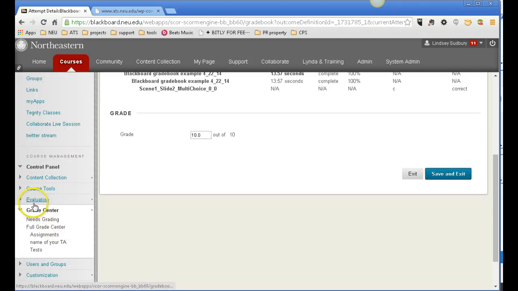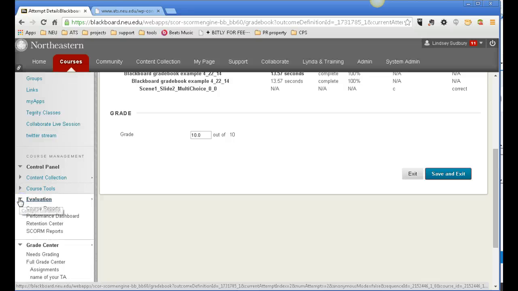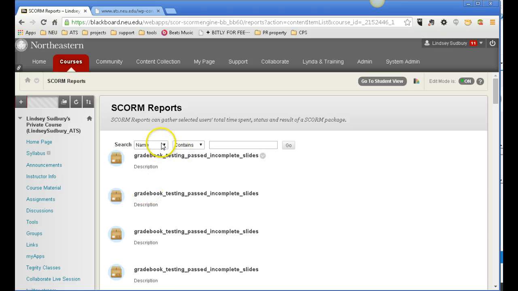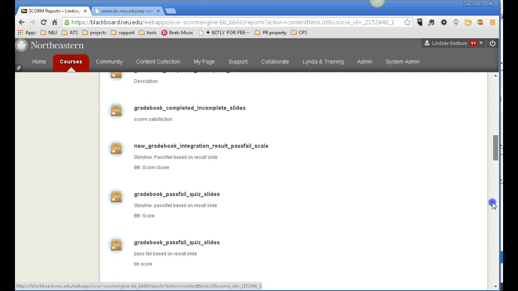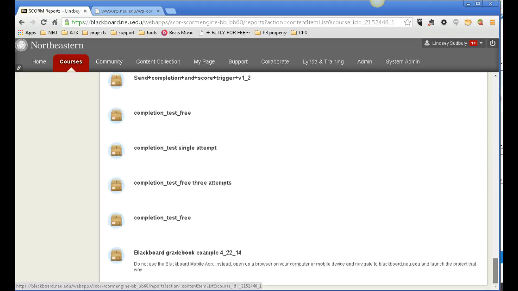There is one other tool that you should know about if you're incorporating SCORM objects into your course. If you click on evaluation and go to SCORM reports, you'll actually be able to see who completed each project. So for instance, let's find this one that we just inserted.